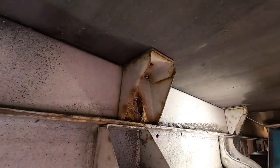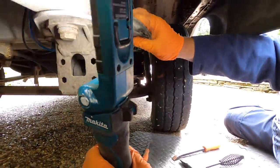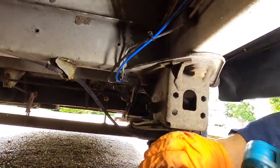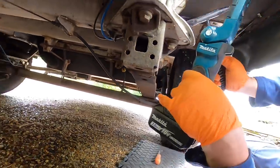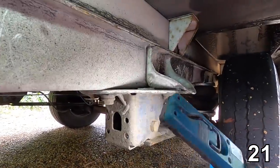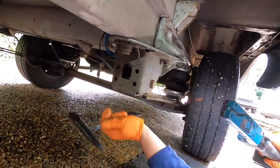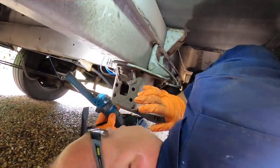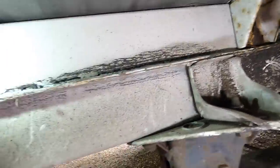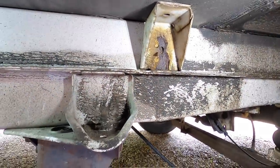Now you see where this spring mounts on — that's what I'll be looking at. These are the ones — if there's any rot on these... absolutely solid. Solid, but it looks rusty, doesn't it? It's just surface rust — you get salt and all sorts of stuff thrown up there. The chassis part it mounts to is solid. Have I got another one of these mounts? Looks pretty awful — you see that — but the camera should be able to pick it up.